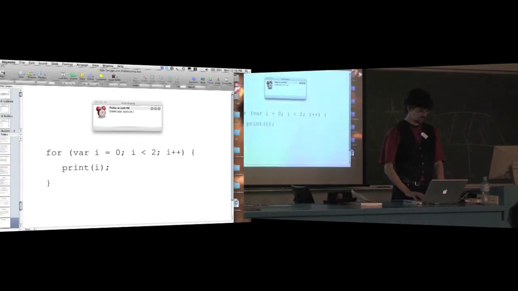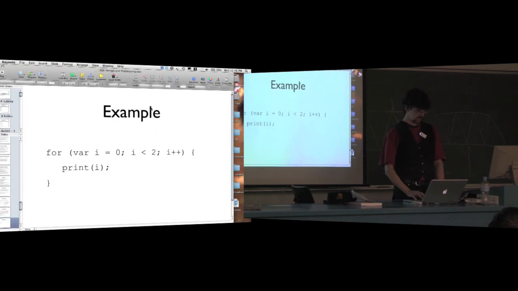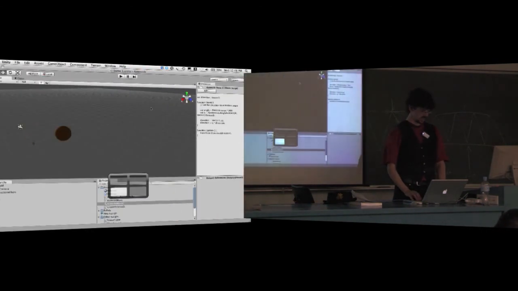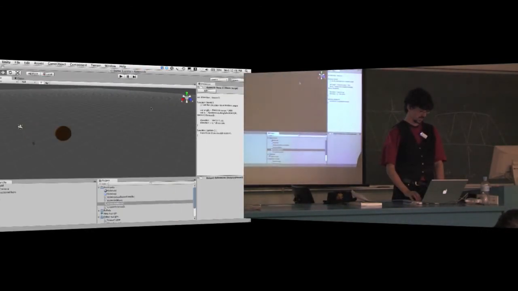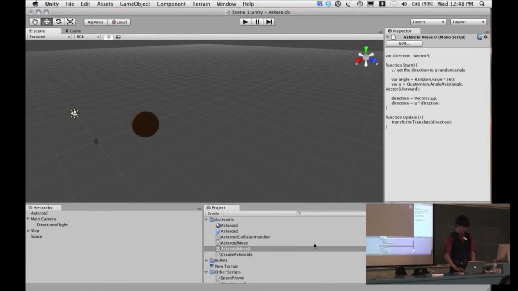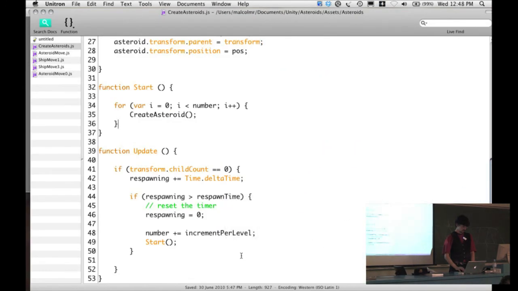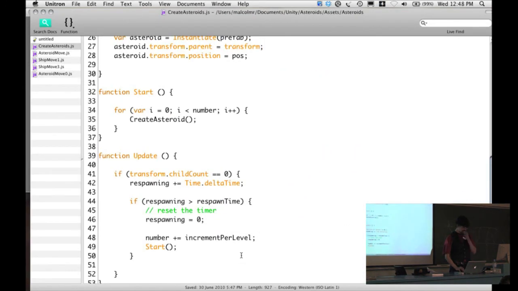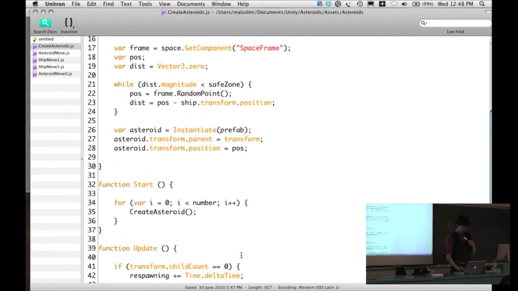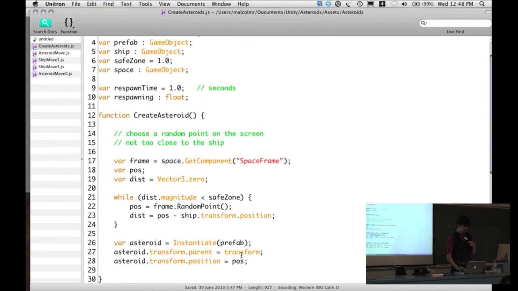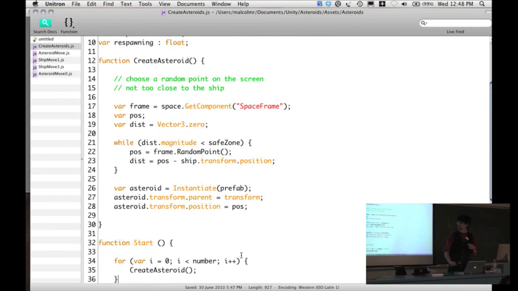In our code, just before we go, if we wanted to create, actually that's going to be tricky. I'll show you some of it, and there's a bit that I'm going to have to elide over for the moment. But in our code, here's the code that I'm going to be using for creating asteroids. There's a function here which creates an asteroid, which I'm not going to go into details about yet. We'll talk about that in the next lecture.